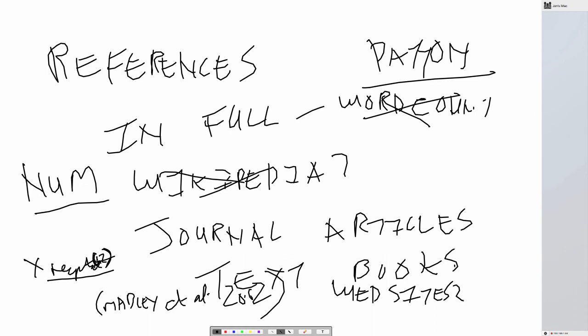So that's the reference section. And again, you should be able to score pretty good marks on the reference section. It's worth 5%. Put them in full. The other thing about the reference section: consistency. Make them all look the same. If you're using just the first author and then et al., that's what you do for all of them. If you're using 2 authors then et al., that's what you do for all of them.